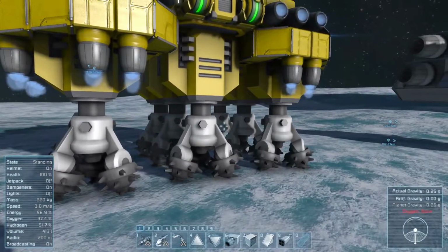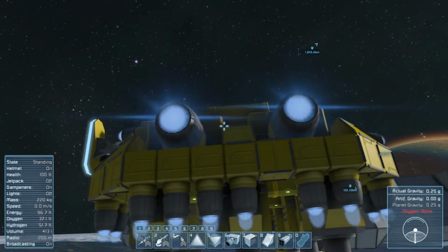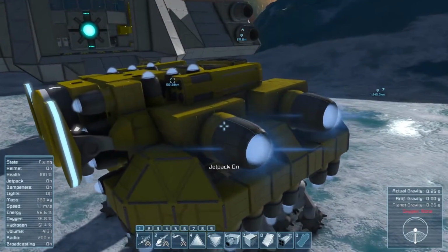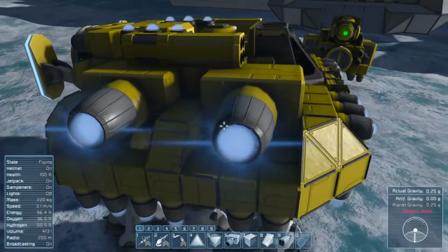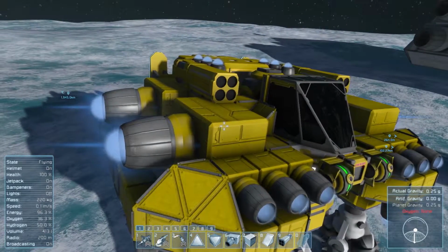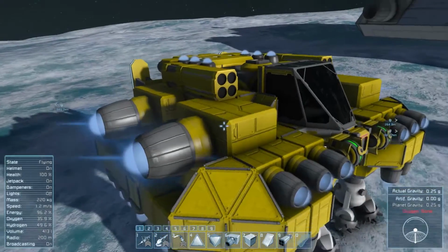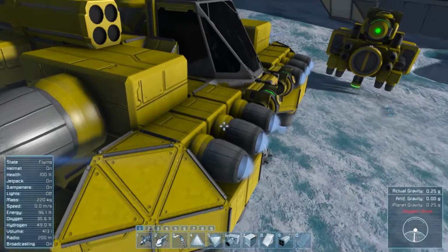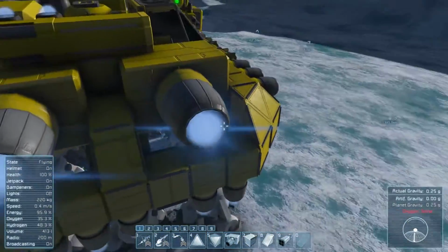So, I did a little work off camera. I wasn't quite happy with the amount of side thrust I was getting from this guy. So I decided to just see what would happen if I upgraded to large ion thrusters, and holy crap, it is much better with these. I don't know why I don't use these more often. Probably because they're incredibly awkward to use. I almost wish there were medium-sized ones, maybe a 2x2, instead of this monstrosity of a thruster.